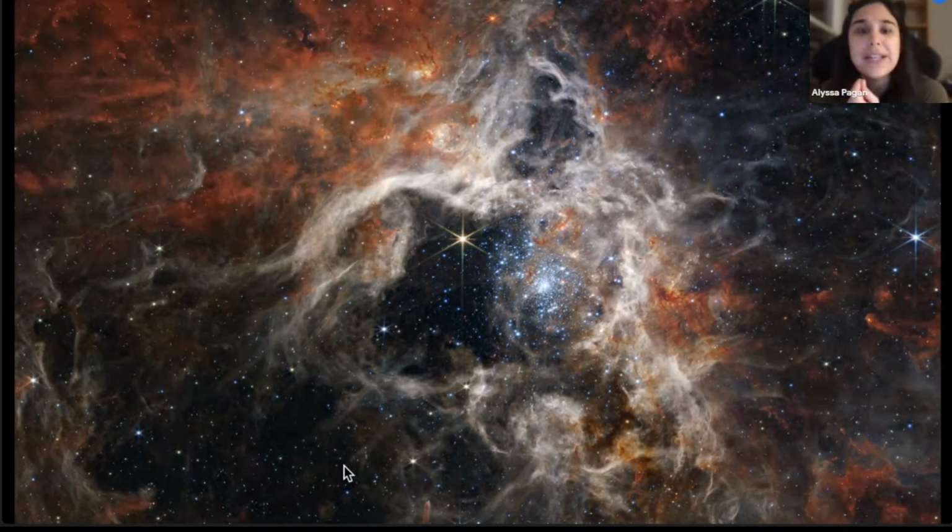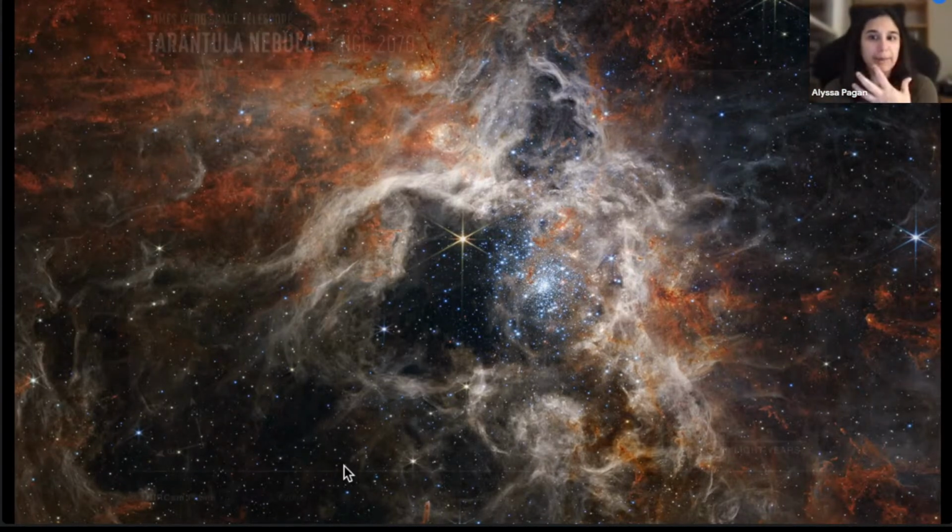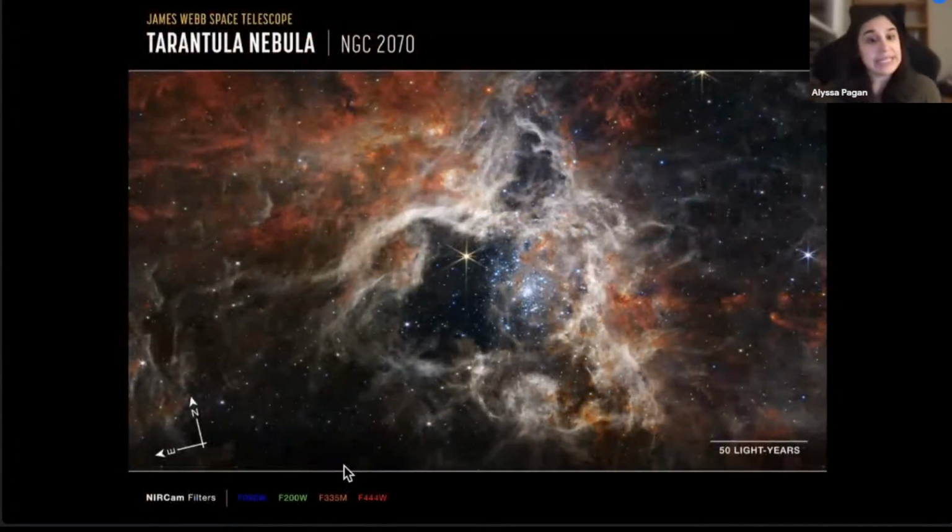And it just really makes those come to life. It really pumps it up. It really differentiates what's happening here, gives it a little bit more depth, makes it a little bit less flat. And now you can see that if we just added that in there without doing the continuum subtraction, it would kind of get lost and get a little bit muddy. So these are the things that you have to think about in order to make something aesthetically pleasing, but also scientifically clear. And so that's just a little composite image of our Tarantula Nebula here.